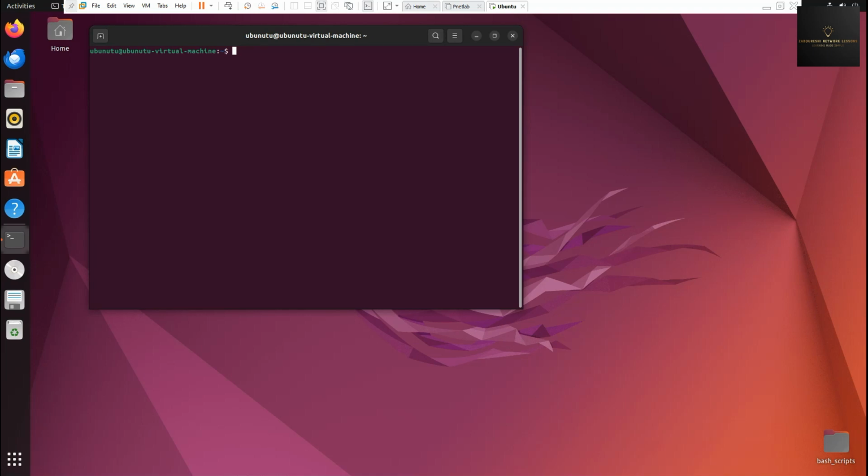On the server side, Linux has more hold than Windows machines. Windows is more on the user end side, but maximum you will find Linux servers on the back end.